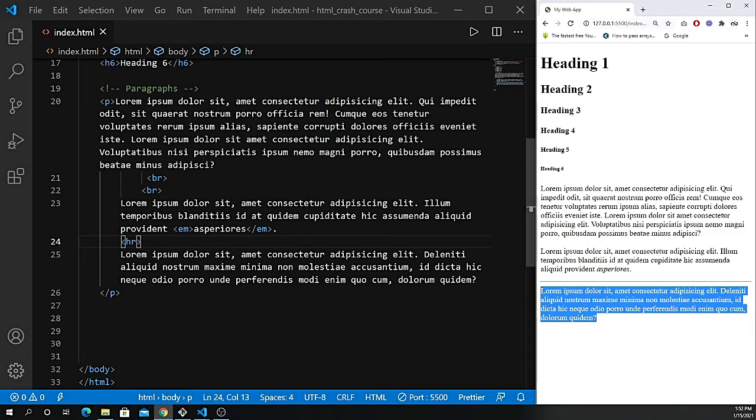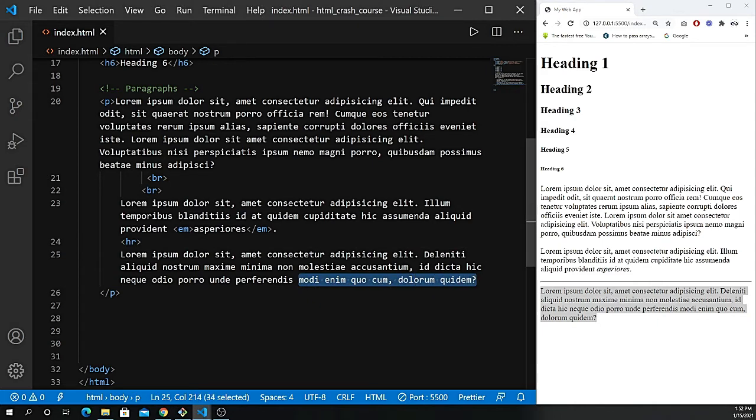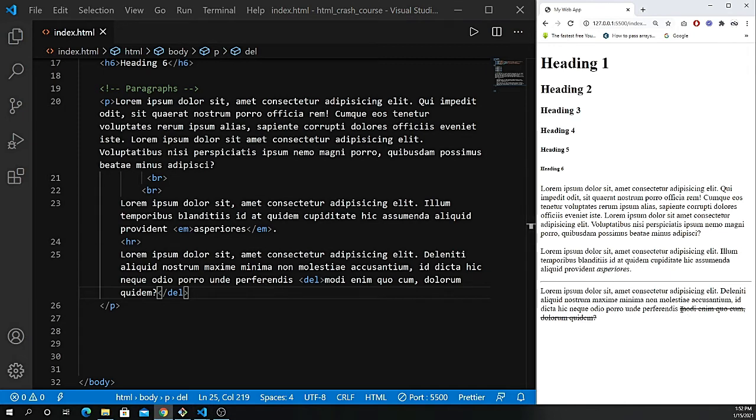What we can also use here is the del tag, which means that we can strike the text. So just save it, and you can see on the text there is a strike. So basically that's what we can do with del. Previously we could still use strike tags as well, but I prefer del, which HTML5 provided, which is more efficient and a better way of doing it, right? So this is basically the del tag.